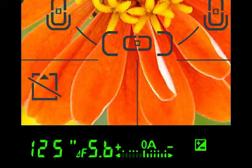Okay, on the next image you can see the close-up of the viewfinder again, but you notice that there's a lot of tick marks over to the right, way over into the negative area. So when you see something like that, then you know that when you take a shot that the picture is going to be very underexposed. It's going to show up dark.